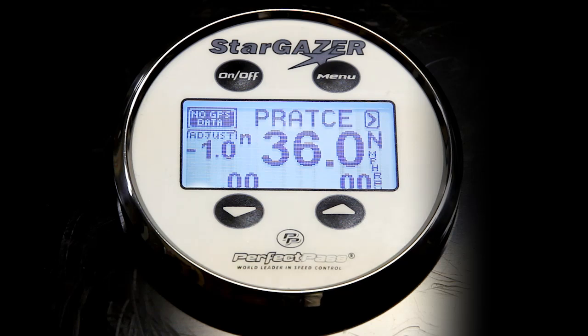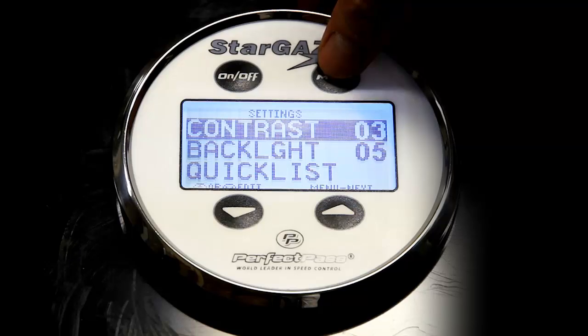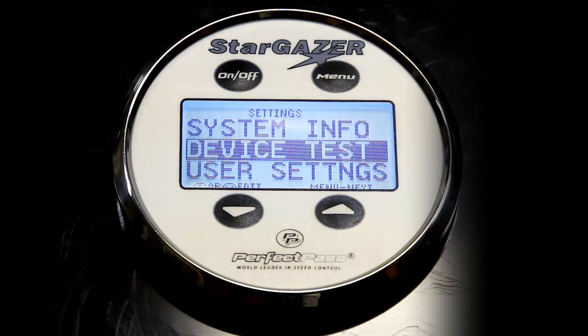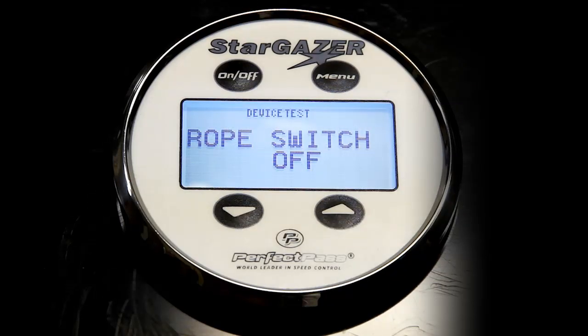Now, to go back to the background settings again, menu and up, we've already seen contrast, backlight, quick list, and system info. The next item on the list is the device test. And if I press the up key, that will put me into device test. Here I can test a rope switch if need be. If you were to activate the rope switch just sitting in the boat, the system would confirm that the switch closes. It would say on and it would beep.